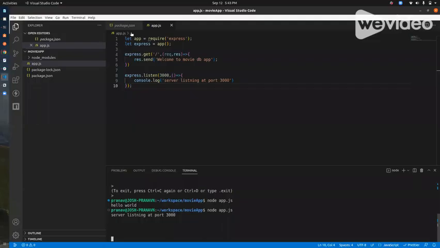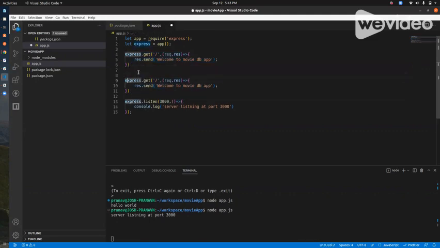This was just a small demo of what we do in backend Node.js when you hit a request, and how we handle it. Let's say you want to handle a post request, if you are calling a post API, we will simply call the post method.